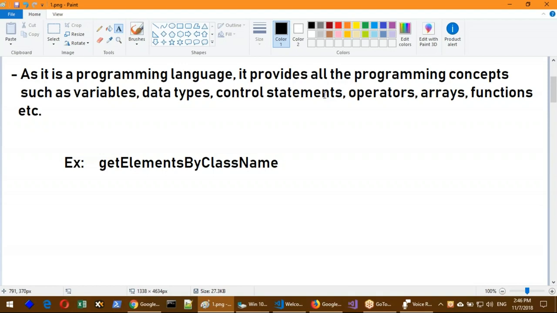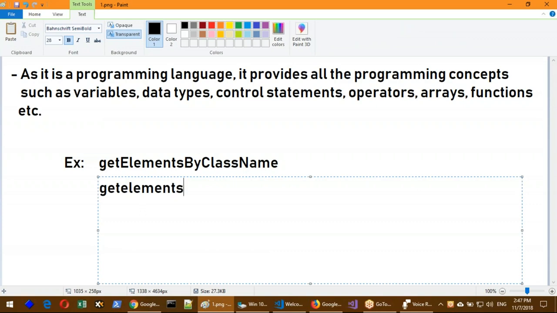By mistake also you should not forget, because you should write it as it is in the practice time and in real time also. In the program you should write it as it is. By mistake, instead of giving it like this, I have given it like this: get elements by class name. Now will this work? Why? It is case sensitive. It means Elements must be a capital letter. Elements E, E must be capital. But by mistake we have given lowercase e. That is not valid. So you should very strictly remember which case it is, uppercase letter or lowercase letter.